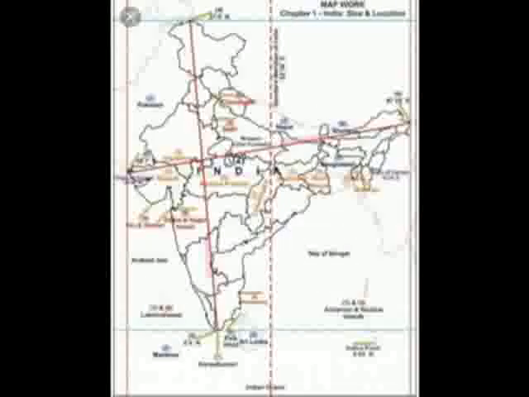Here there is an important question. What is the difference between a continent and a subcontinent? Do you know the difference between a continent and a subcontinent? A continent is a large landmass whose borders are defined by oceans, whereas a subcontinent is a large, relatively self-contained landmass formed as a subdivision of a continent.